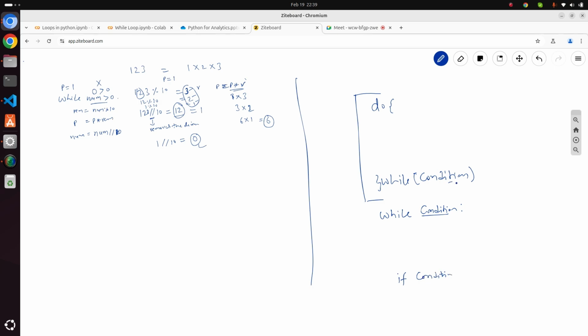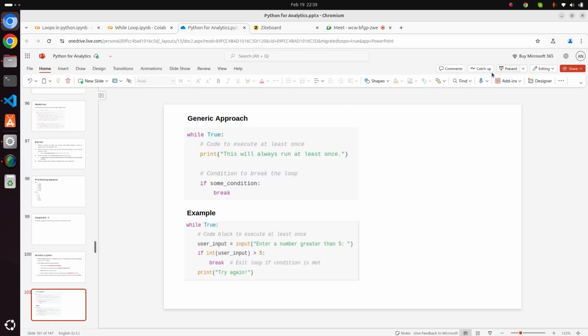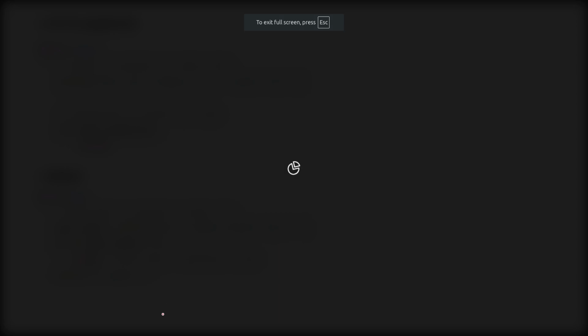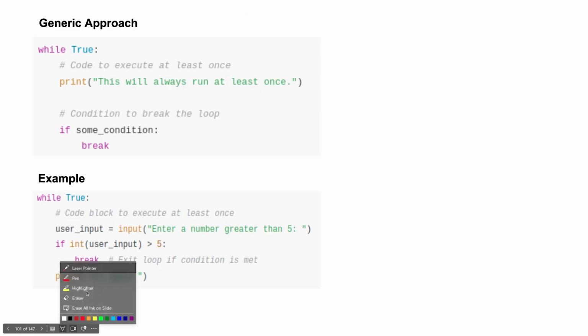It means this condition should be here, and this loop condition should always be true. If you see the code here, what they are saying is you can always keep this true. It will break here.